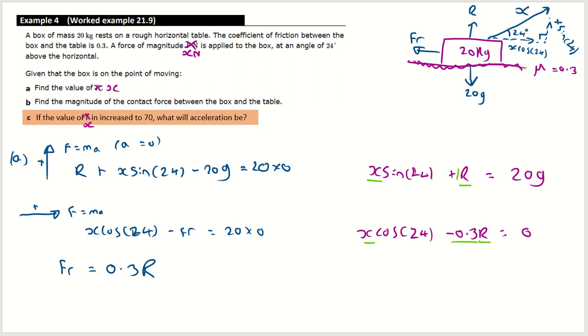The first thing I'm going to type in is how many X I've got, well I've got sine 24, that's about 0.4. I've got 1R, so I've got 1, and then I've got 20g, so 20 times 9.8, that's 196. On the bottom line I've got X cos 24, so my next one is cos 24, about 0.9. I've got minus 0.3, and I've got 0 at the end. Now my answers come out in the order of the variable I've got X first and R, so the first one it says is 56.8, the next one is 173, and that's R.